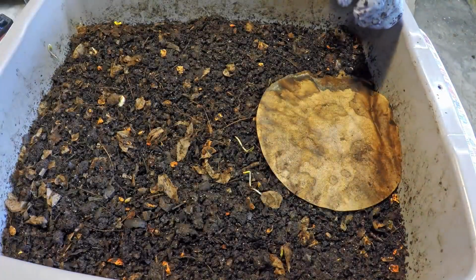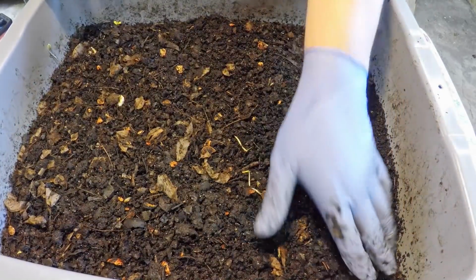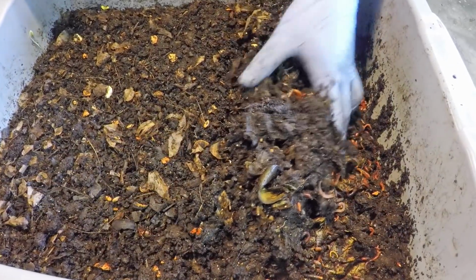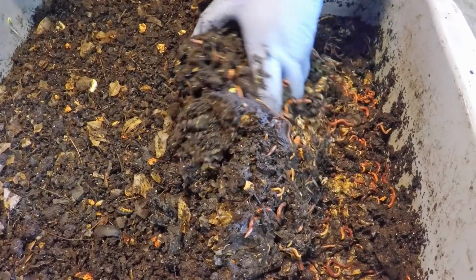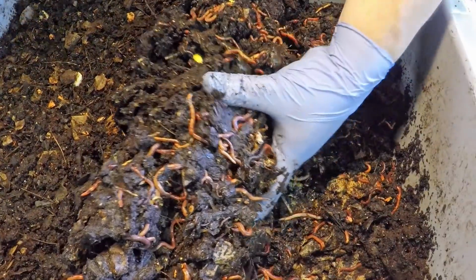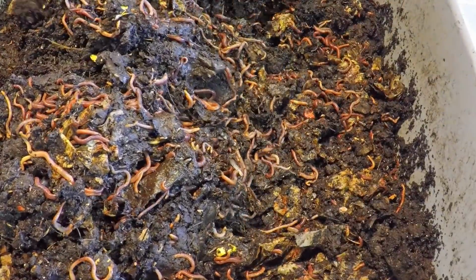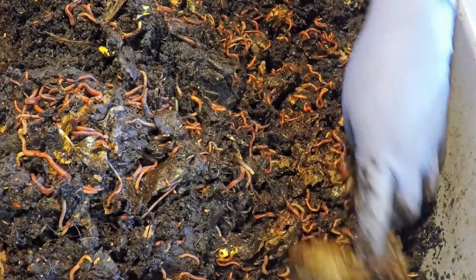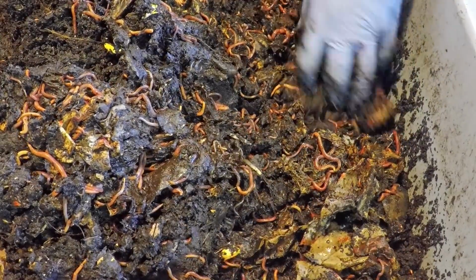So now, as I mentioned earlier, there's already a bunch of bedding in here, and the bedding is from the bait bombs. If you saw the video where I was taking the bait bombs that I had placed into my finished compost tubs, I brought over those bait bombs along with all the worms that they rounded up and dropped them into here. So what I have in here, if we move some material and the worms aside, is, see, a whole bunch of newspaper in here already from just a few days ago. So I think as far as bedding is concerned, we're still in pretty good shape with this.